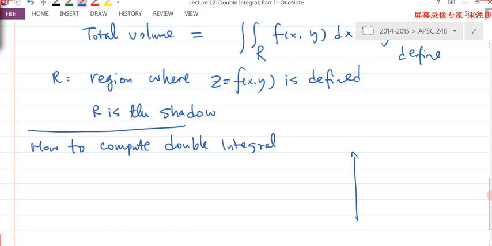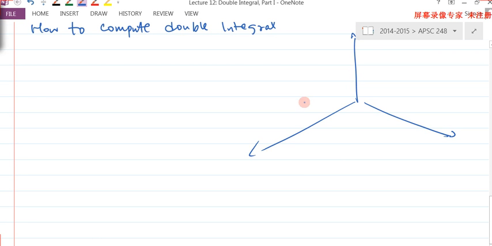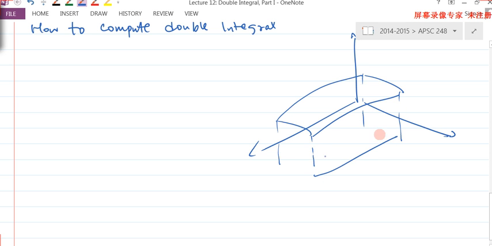Okay, so I'm going to draw something like this loaf of bread here. This is about the top surface. Let's say this is my top surface here, and it's going to be projected to the xy plane. Okay, so the top surface is z equal to f of x, y.